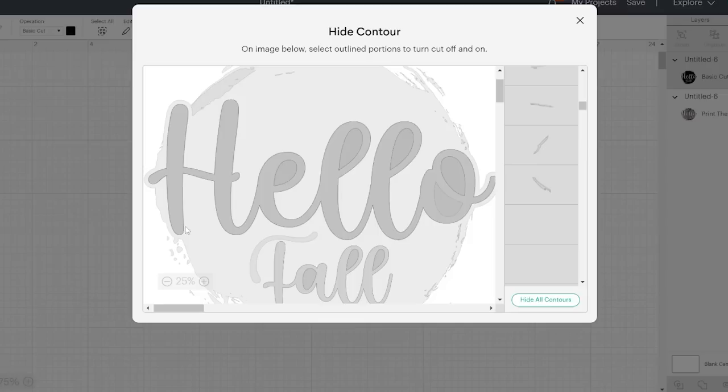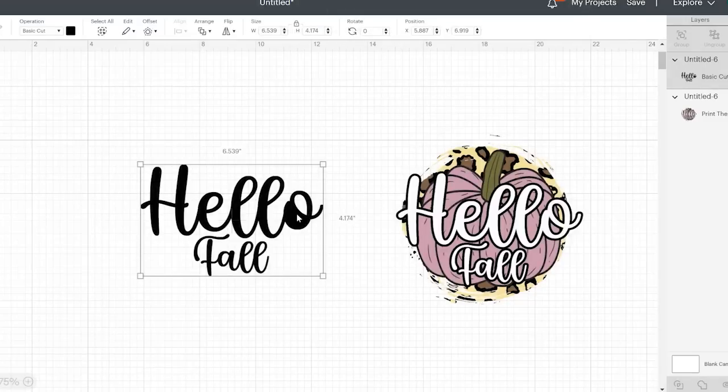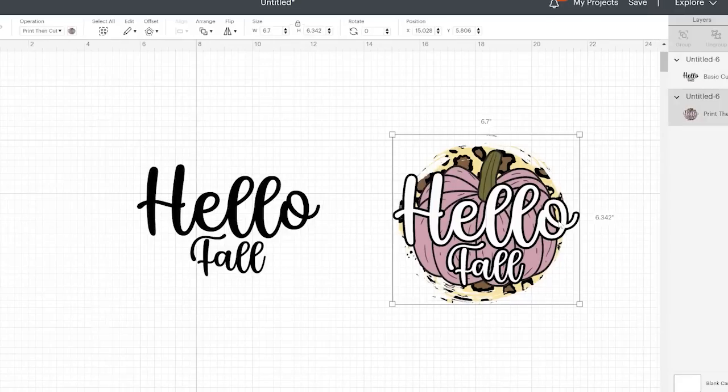And then we will need the top of this F for our final contour, and then we'll just click the X to close. And you can see I did miss one. That's fine. Just click contour again and go ahead and go out and get that. Then I have it looking how I want it.